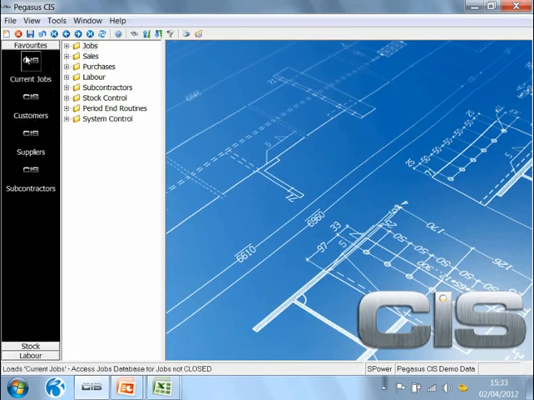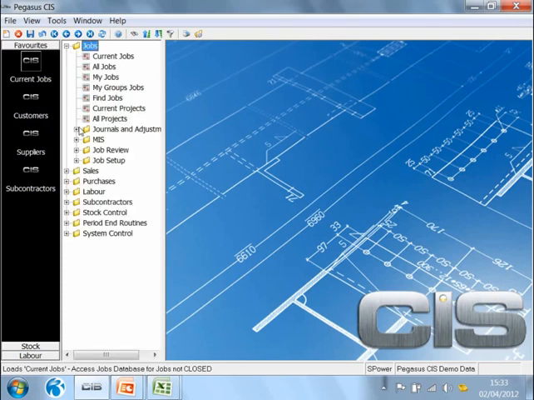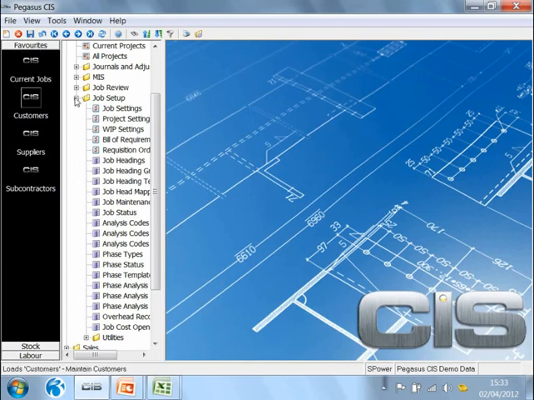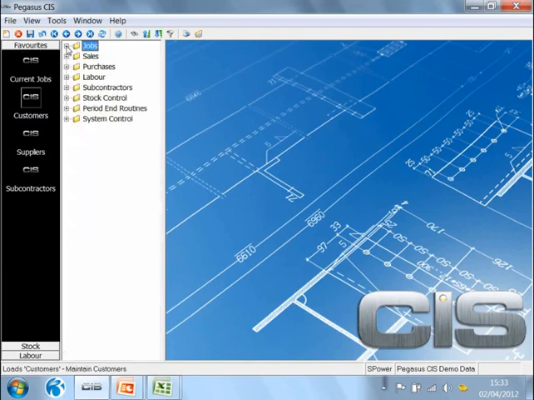If you've got users that need to have access to many other parts of the system, then you might want to use the typical sort of Windows expander tree that allows you to go through and navigate to many options. But you pick and choose. Some users might have this sort of favorite slider bar. Other users might have the Windows navigation tree, or in my case, I'll give myself access to both.